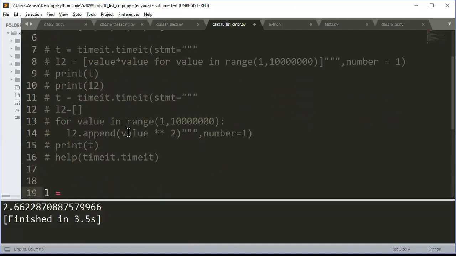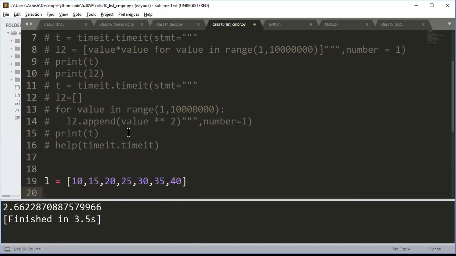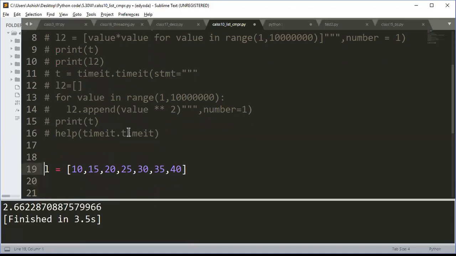So you can use this to filter out a few elements also. Let's say I have 10, 15, 20, 25, 30, 35 and 40. I want only even numbers from this. So I can write my if condition also in terms of comprehension.